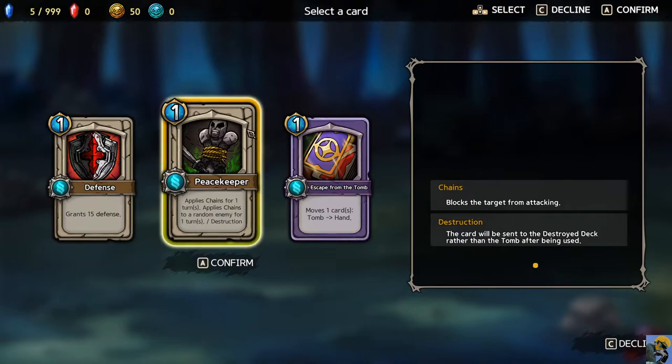Applies chains to a random enemy for 1 turn. Destruction. All right, so it's like, okay, I get to put chains on someone, but I don't get to pick. And then chains block them from attacking, which is really good for 1 energy. And then it says that this card will be sent to the destroyed deck rather than the tomb after being used. The destroyed deck must be like exile land.